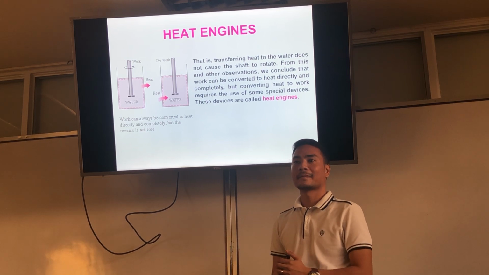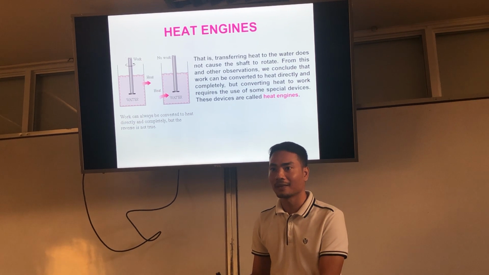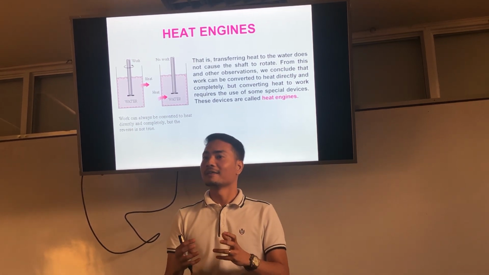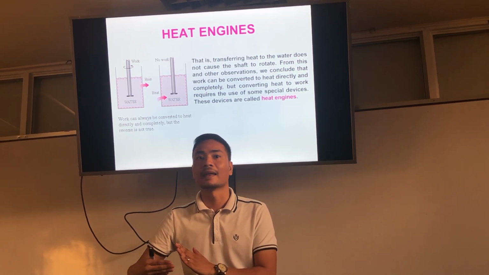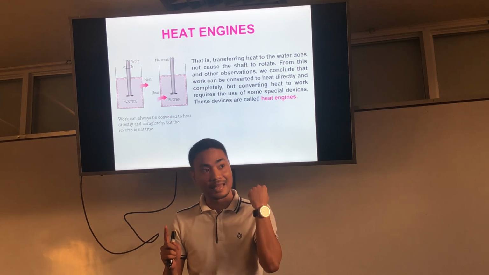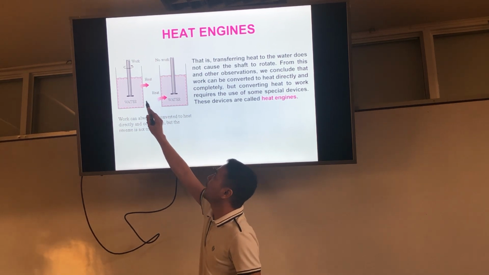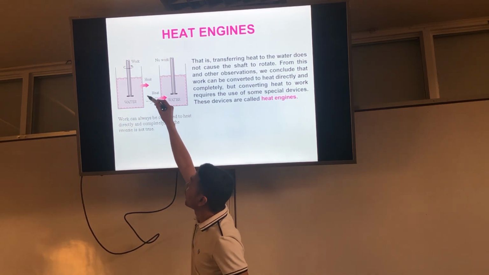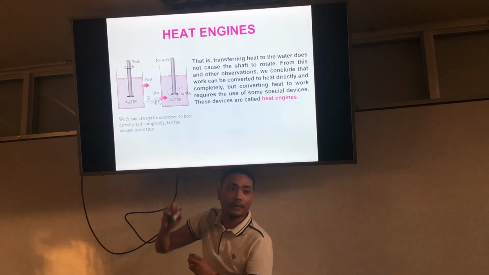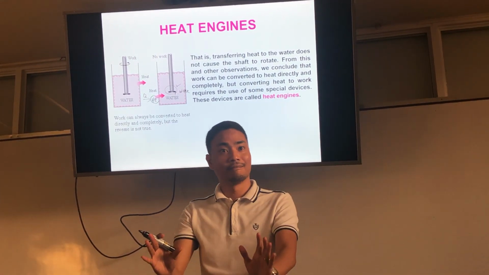It won't happen unless there is a special device, a thermodynamic device called what? A heat engine. That is how, and why, heat engines are related to the second law statement. They can allow the reverse of the spontaneous process direction. So if heat goes here, it doesn't rotate. But if you put a heat engine here, it will rotate. That is the very purpose of a heat engine, to produce work. Do you follow?